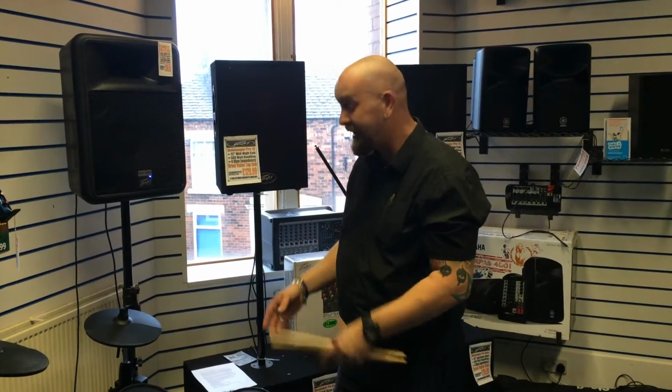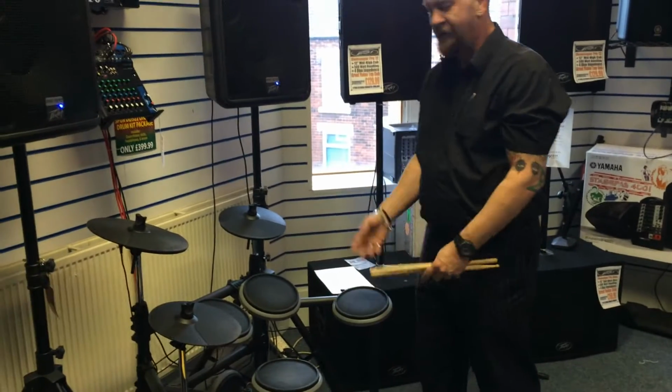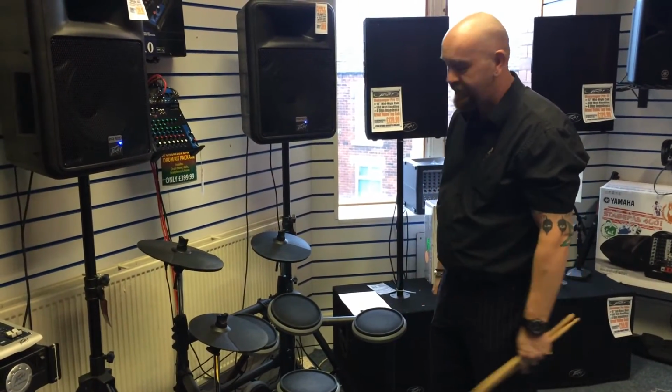Now the first thing you're going to notice when you come into one of our stores and you see this kit in the flesh is the really sturdy frame that it's got. It's got a really good quality sturdy frame, so it's going to stand up to a good old fashioned battering.